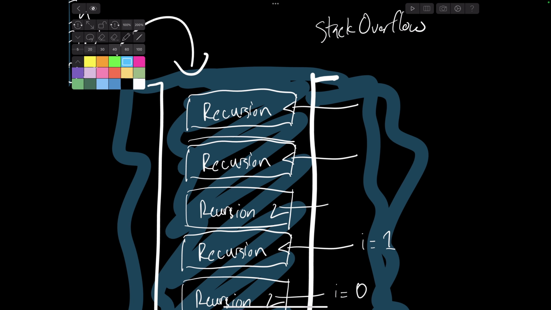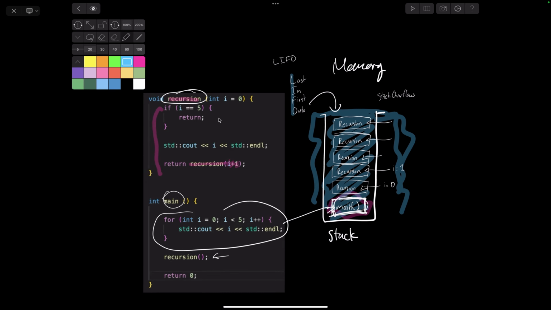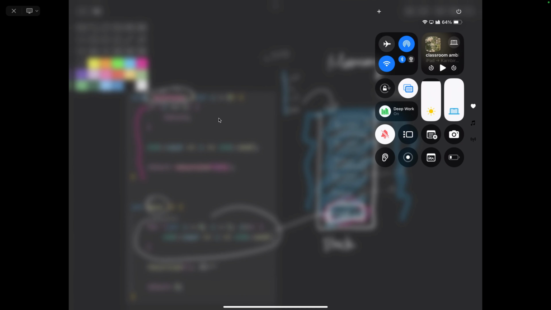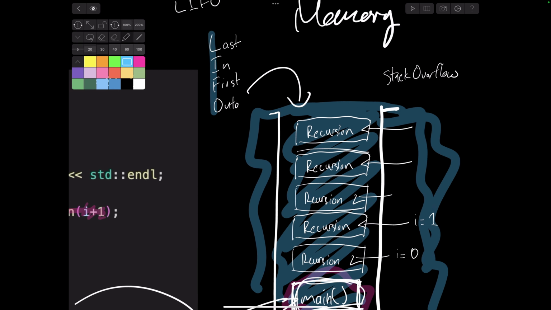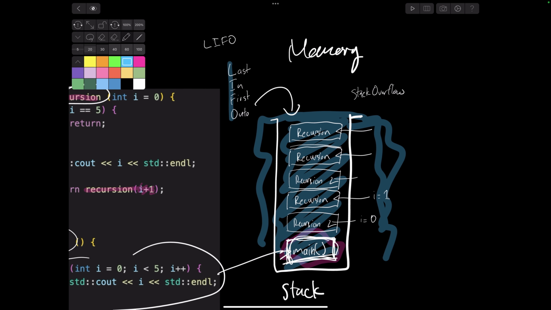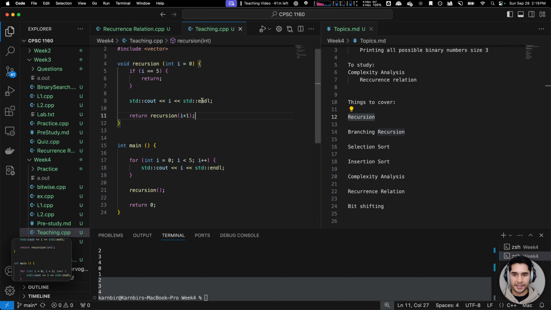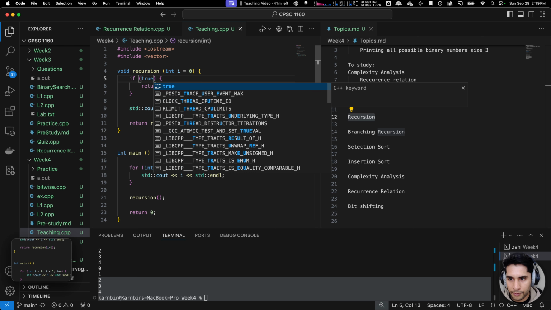It is overflowing. And I can actually demonstrate that if I was to infinitely call recursion, but I'm not going to. Or actually, maybe I should. Yeah, how about we do that? Let's take a break and let's cause a stack overflow. So let's just do while true.